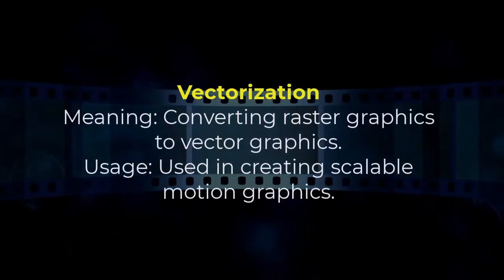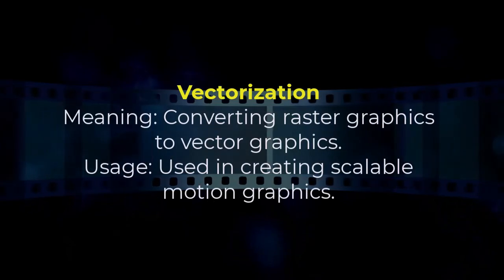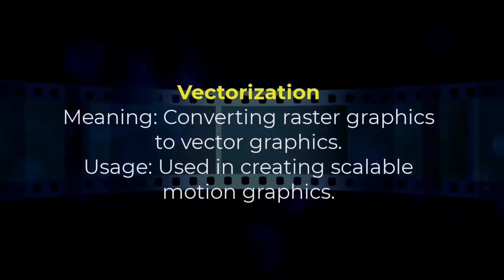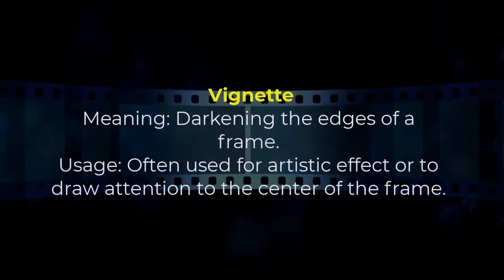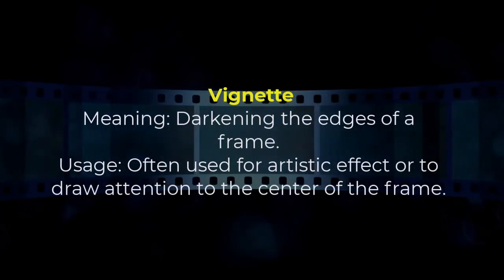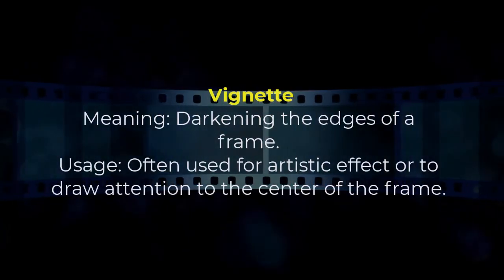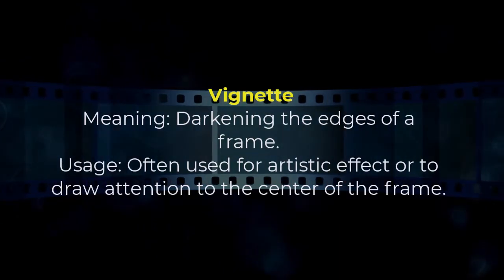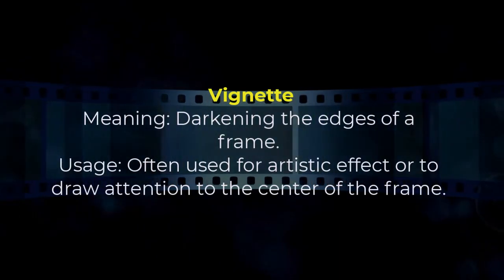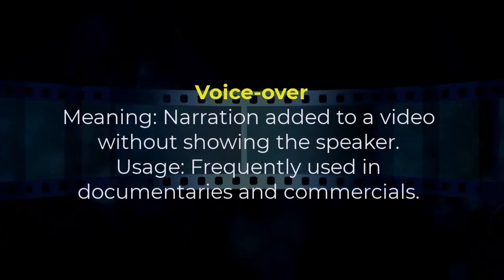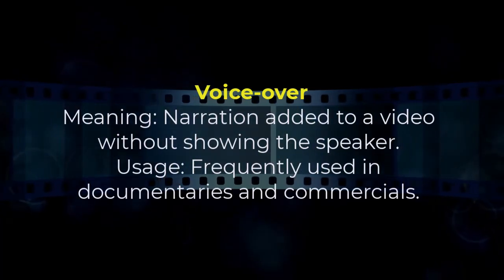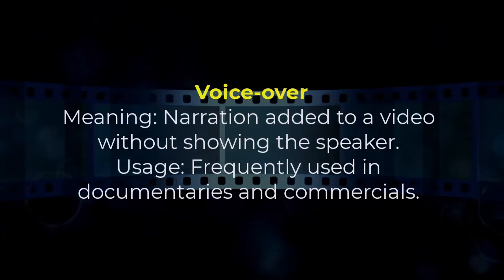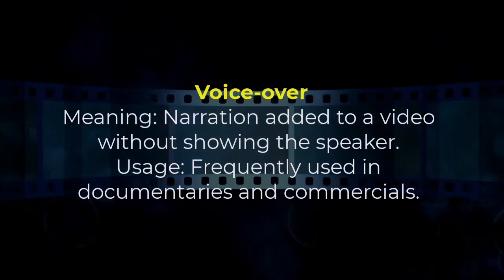Vectorization. Meaning, converting raster graphics to vector graphics. Usage. Used in creating scalable motion graphics. Vignette. Meaning, darkening the edges of a frame. Usage. Often used for artistic effect or to draw attention to the center of the frame. Voiceover. Meaning, narration added to a video without showing the speaker. Usage. Frequently used in documentaries and commercials.